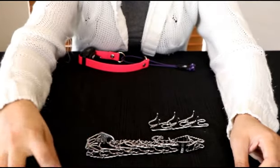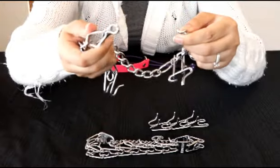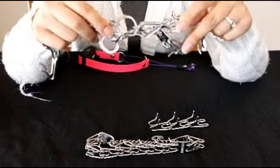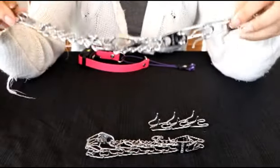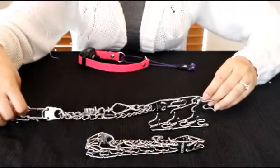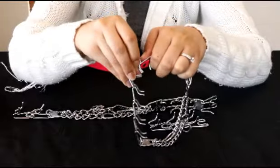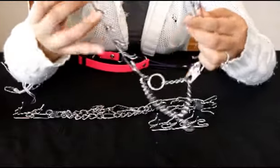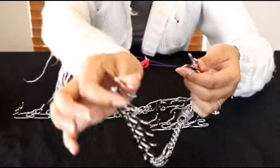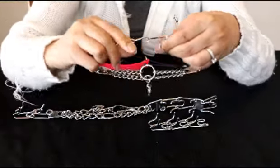This one has a quick release, which I don't particularly like, but these are good for people who have trouble with their hands — maybe older, arthritis, et cetera — or if you don't have strength or a good grip in your hands. The reason that they call it a pinch collar is because you do have to pinch in order to get these links out. That's why they call it the pinch collar — there's a pinching action that you will have to do to get this correctly on and off.